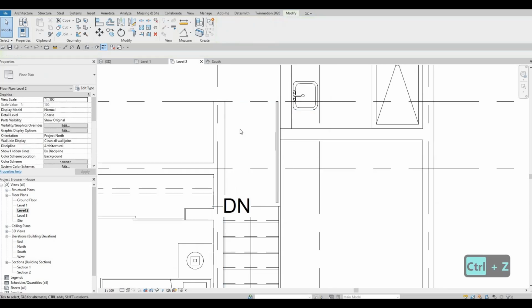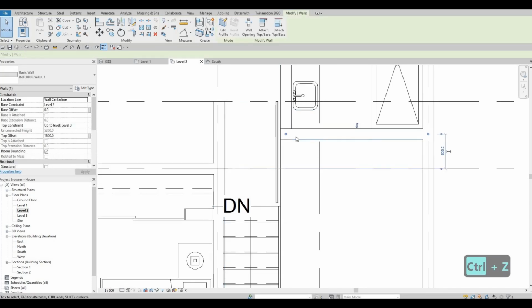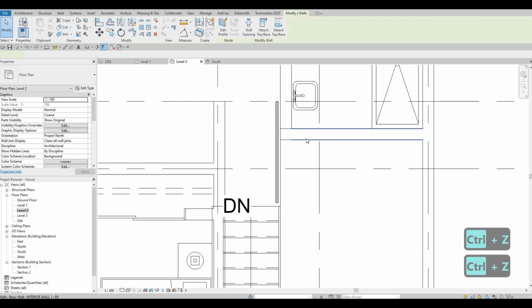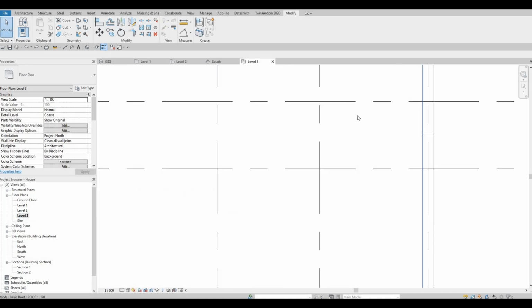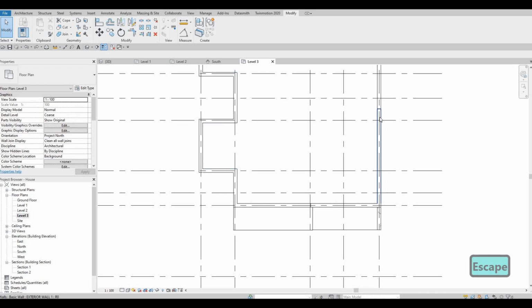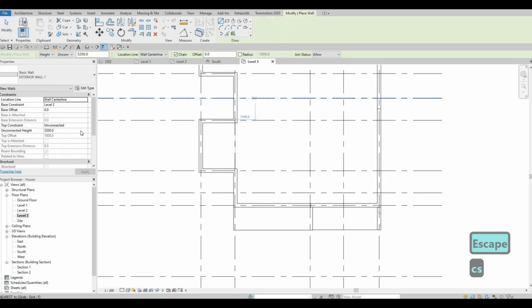So instead of this one, I'm going to change this, or I'm going to undo this part, and I'm just going to add a wall right here to my level 3. It's going to be an exterior wall, base offset. Yeah, leave it like that.